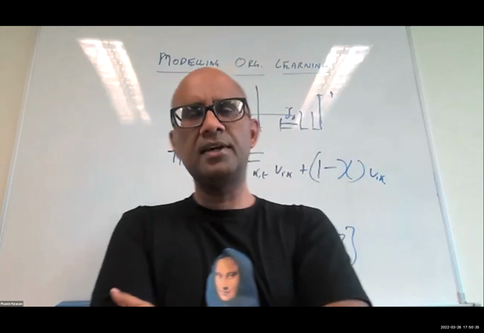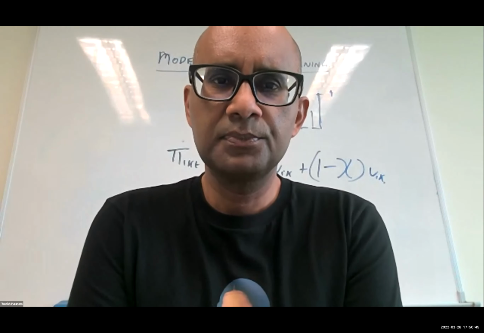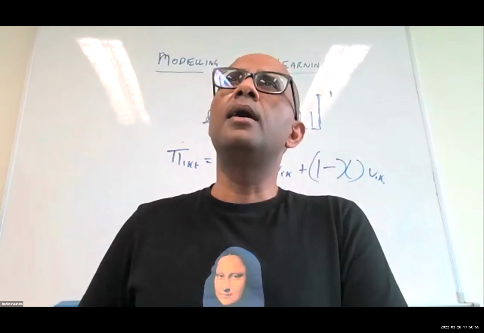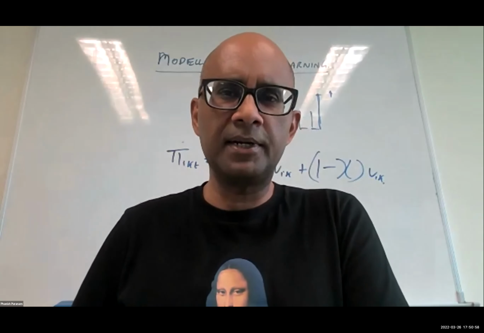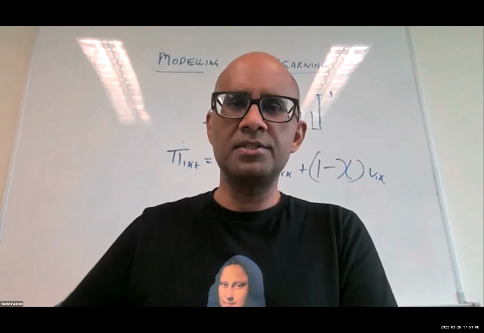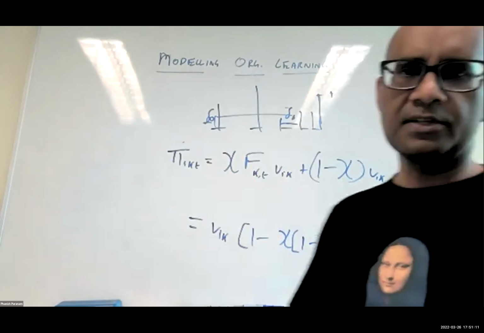Now you can immediately see this creates some interesting effects, because if chi is high, okay, it's quite possible that all of us converge to the wrong action. Why? Because it's being rewarded for doing that, right? You're getting a high premium. So there's no penalty because you're not paying the penalty for non-convergence because you're converging. So even if you know that there is a better action around the corner, okay, you're not going to take it. Why? Because you take that action, nobody else takes it. Your F is going to be very small. And if chi is 1, your overall payoff is going to be very, very small.